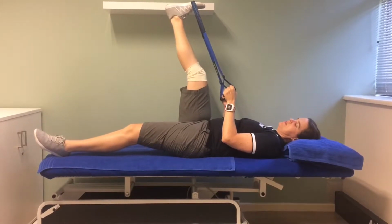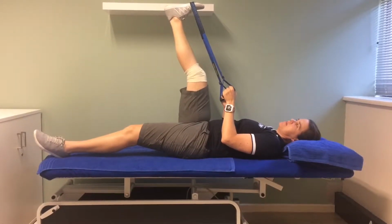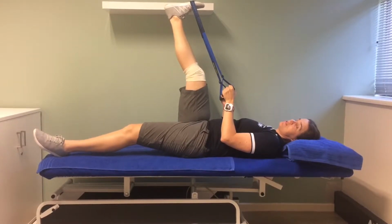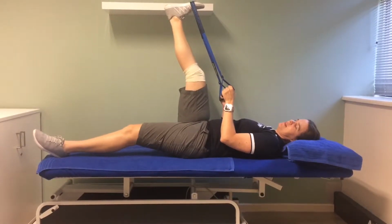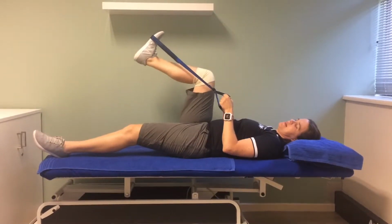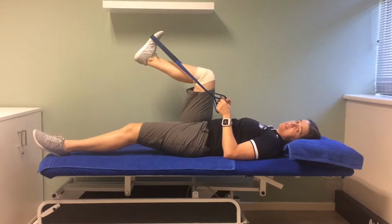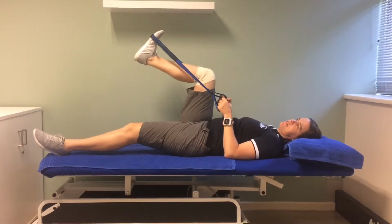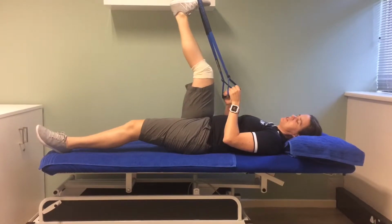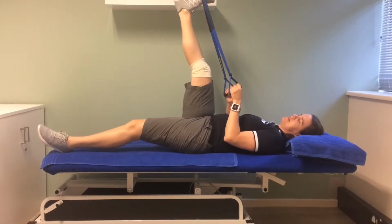All right, so holding that up there. And the whole time I want to keep trying to straighten the knee as much as I can, to really use it. All right, and then I'm going to relax again, and I'm going to do one more. Often the first one is quite stiff, a bit more difficult, but as we do a few more repetitions, it gets a little bit easier.